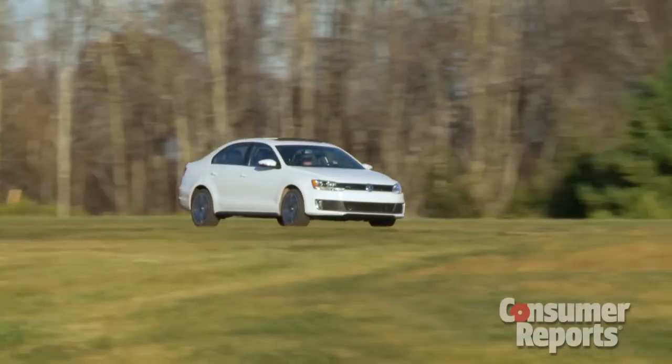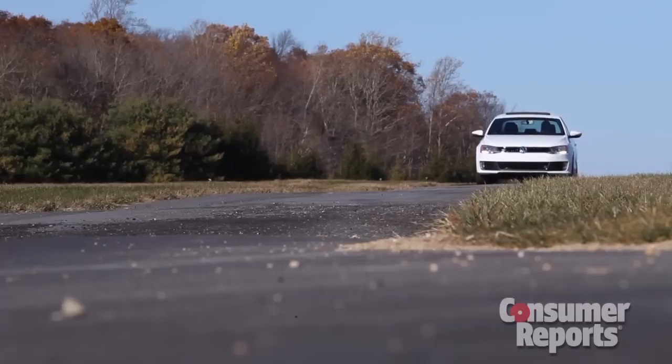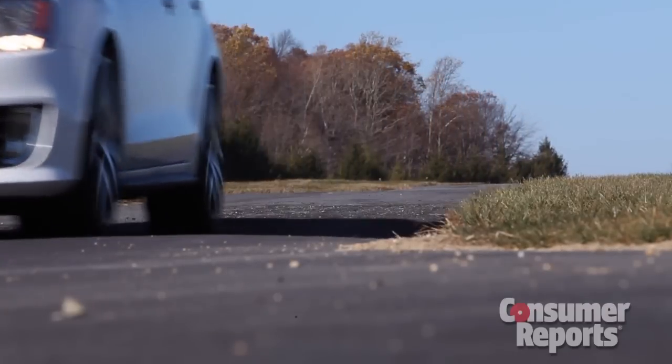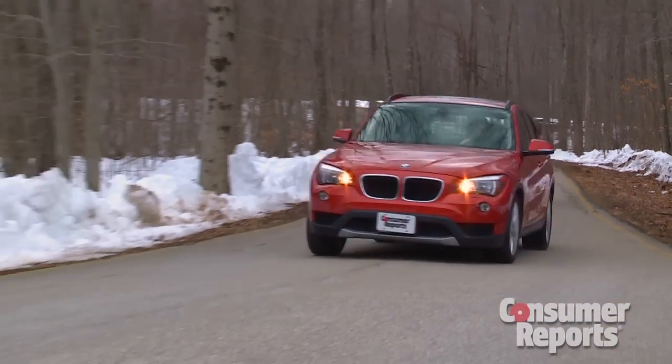The GLI, it's a great car. It's a lot of fun. When we tested it, everybody loved that car, and the people we sold it to also love this car. I hear from them every now and then. That's about $28,000. Then the X1 is another $10,000 jump. The only thing about the GLI, it's a little bit of a low car, so getting in and out with car seats might be a little challenging, so you want to try that out for yourself.